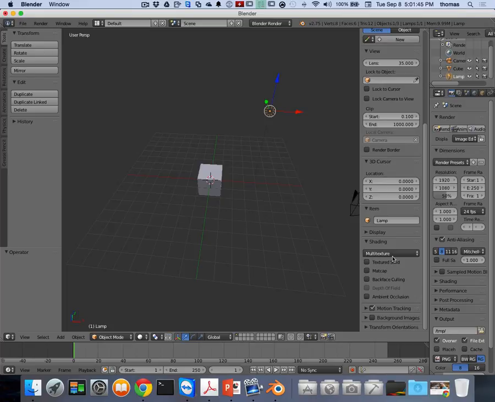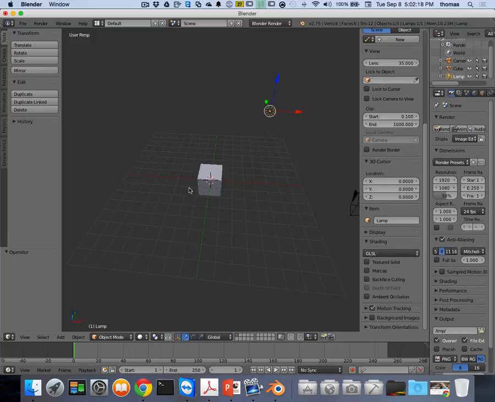This is great if we're modeling things for non-game objects. But if I was going to make a game object in Blender and import it into Unity as part of the pipeline, I would never want to use multi-texture. You want to use GLSL mode shading. So let's change this to GLSL. Okay, cool. Now we've got GLSL shading. There's no apparent change, because we haven't done anything to show that change. But this is a very important step. Whenever we talk about stuff in Blender, we want to use GLSL shading.